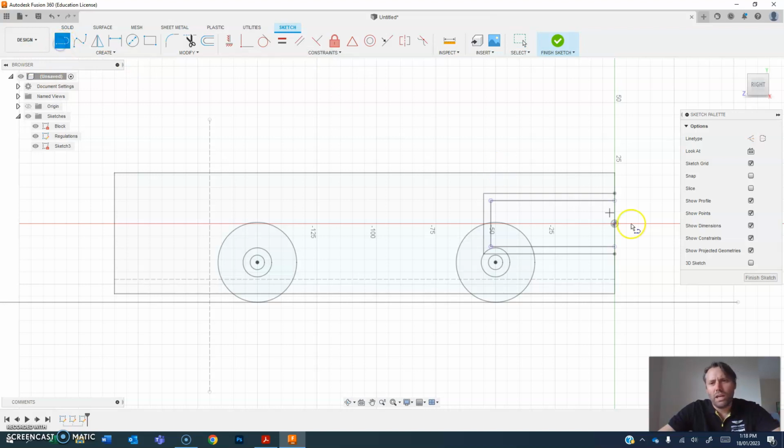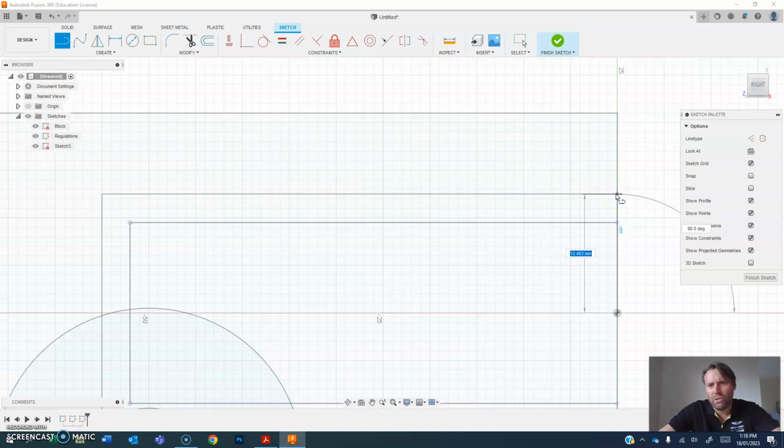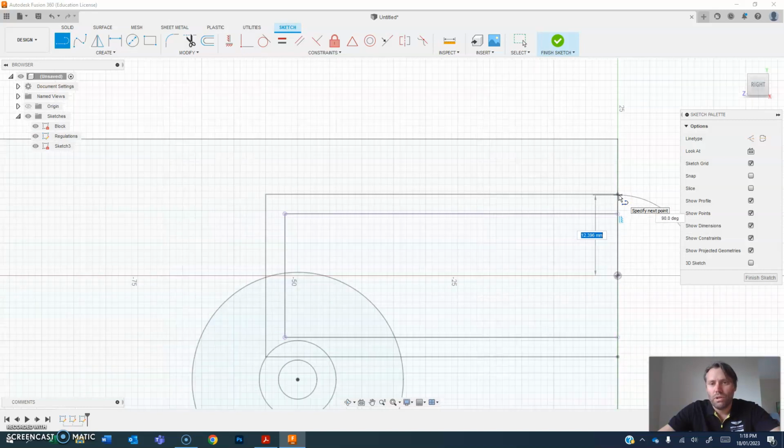Where I always try to start is from this origin point again, and to this point here will be about 12.5 millimeters. So again, tolerancing is really important. You never want to make something exactly the size that it's going to be, because you're going to hand sand this thing once you've finished making it. You're probably going to sand a little bit too much off, so always make it a little bit bigger than what it needs to be. So 13 or more would be a good start.